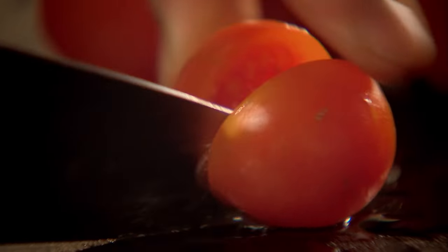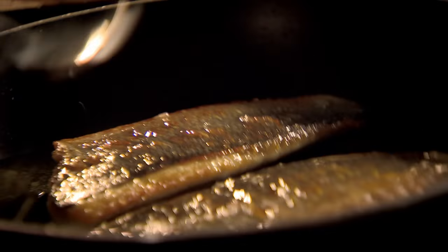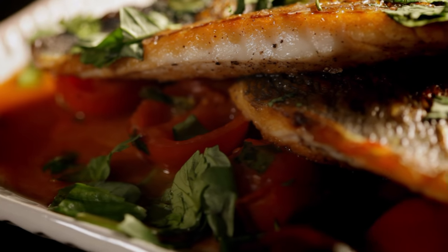Next, the salsa. Heat olive oil, add halved cherry tomatoes, pitted black olives, and season. After a minute on a low heat, add coriander, basil, and lemon. Combine and leave to infuse. As the sea bream cooks it goes opaque — when it's two-thirds from the top, turn over. Baste, fry, and it's done. Sea bream with tomato and herb salsa, ready in under 15 minutes.